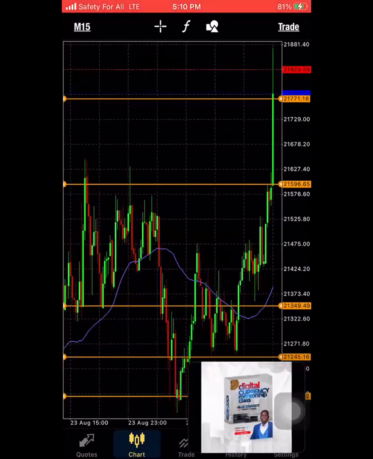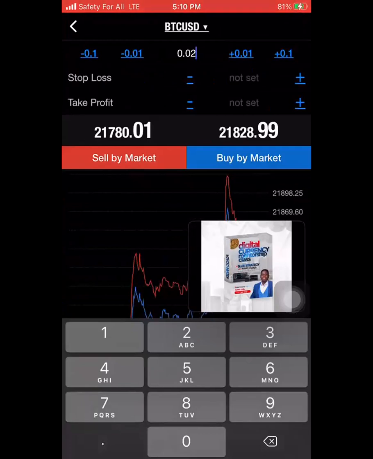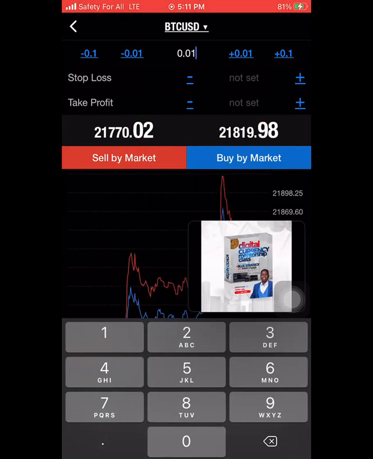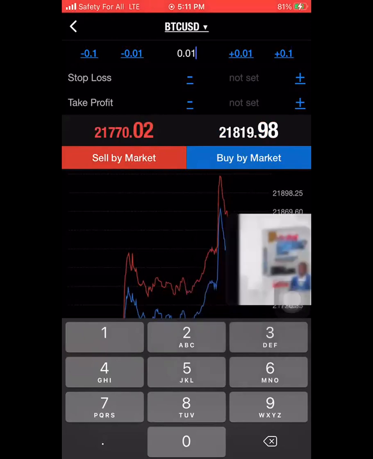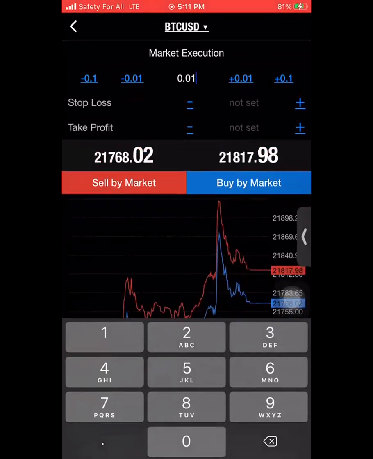All right. So I talked about this. Now for Android, for people using Ugo's way, you want to make sure you start to use 0.01. If you're not using Ugo's way, you can do 0.02. Okay, for Ugo's way, please 0.01. In fact, you have to consult your coach. Let him know the kind of broker you're going to be using. Okay, so it's very, very important.